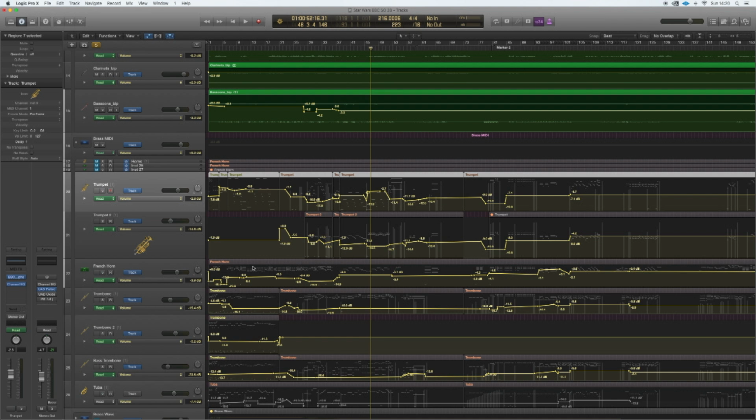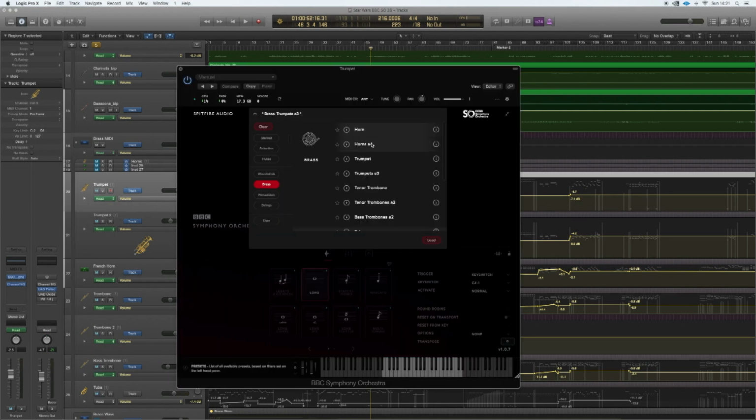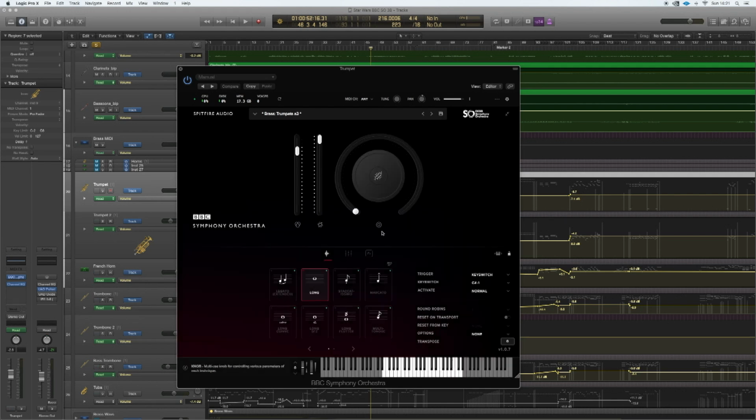And I started off by mapping each of the instruments to the library using full sections, actually. So if we go to the trumpet, for example, just to show you this, you get a lead and a full section. But I left it with the full sections, and the only time I actually attempted to use a lead was when I was doing the binary sunset. It's this bit where Luke Skywalker's looking at the two suns going down, but I couldn't find the MIDI file, so I was writing it myself and thought, it was just taking too long.